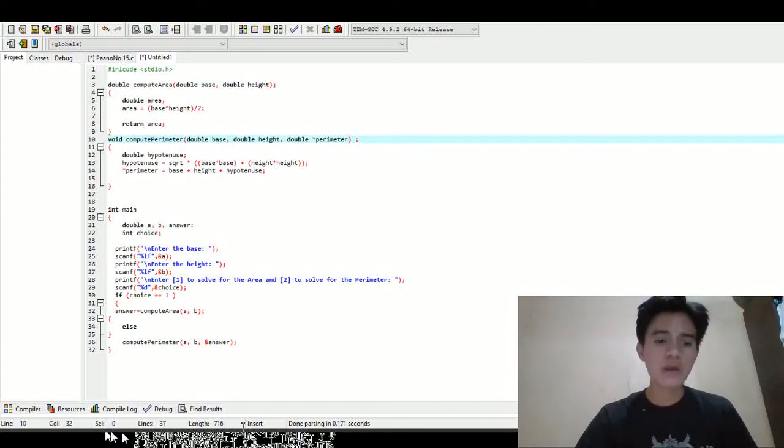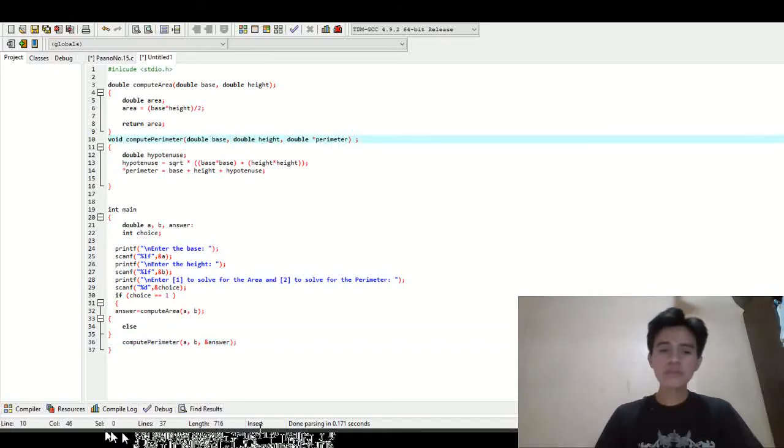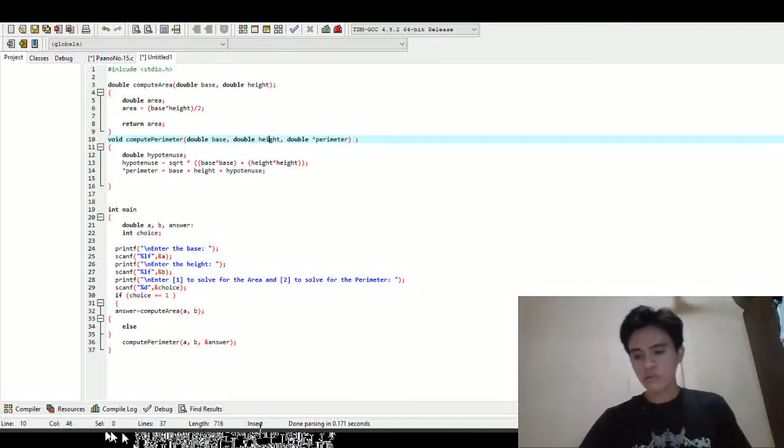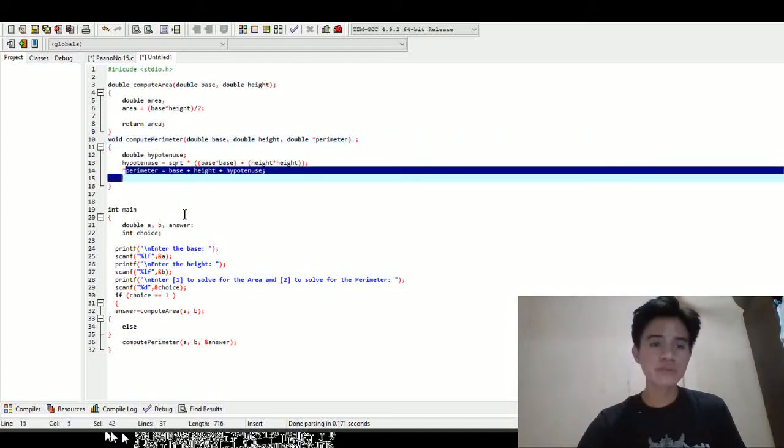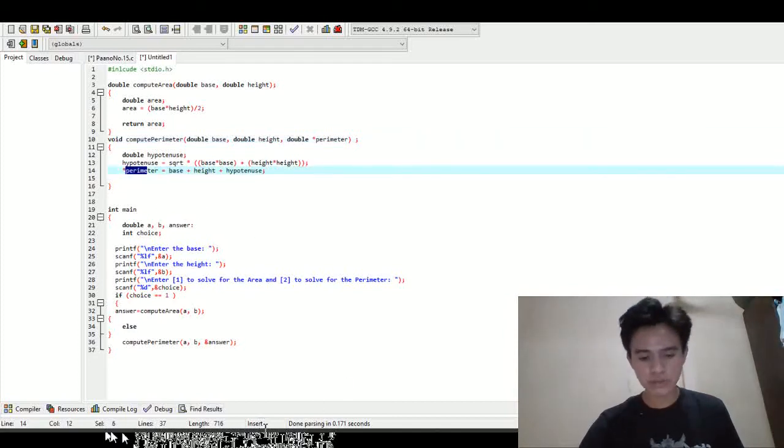Then the parameter b will pass the value to the height, and the memory address answer will store the value of our perimeter, this one, for the answer.